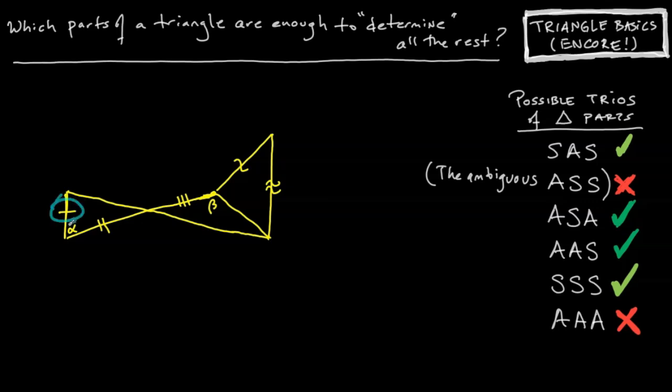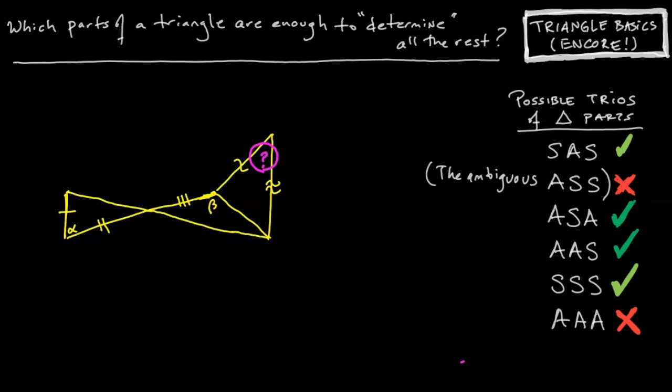Like I know this side that has the one stroke, and this side that has the two strokes, and this side of this other triangle that has three strokes, and this side of a different triangle still that has the one wavy stroke, and this one that has the two wavy strokes. But I don't know this side or this side or this side. And then I know a couple of angles. I know this angle, which I've labeled alpha, and then in this other triangle I know this angle, which I've labeled beta. And let's say that we want to know this angle, where I put a question mark.